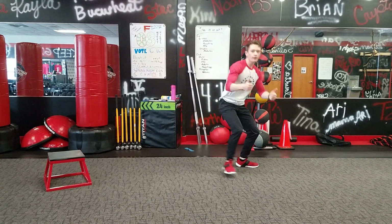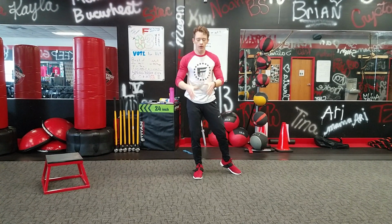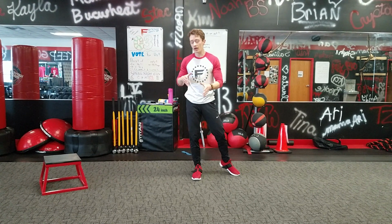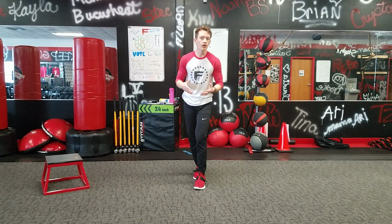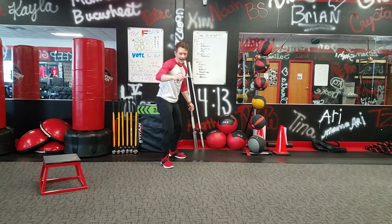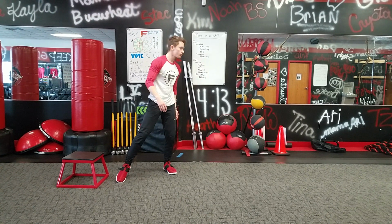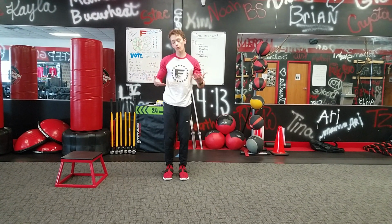Another one, TFL. Again, TFL's on the list again for the opposite problem. It's weird, but TFL can pull in two different ways depending on your situation, right? It's always good to have TFL nice and loose, especially if you're a runner. So, same TFL stretch as before. An abductor stretch. So those muscles that we were strengthening before, in this situation, I want to loosen up.